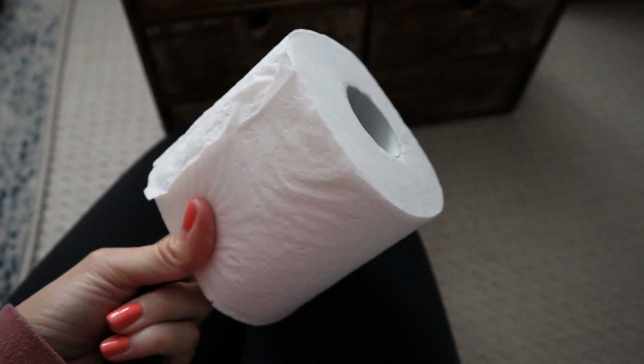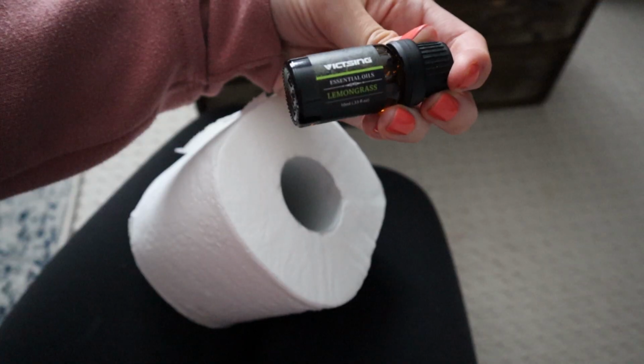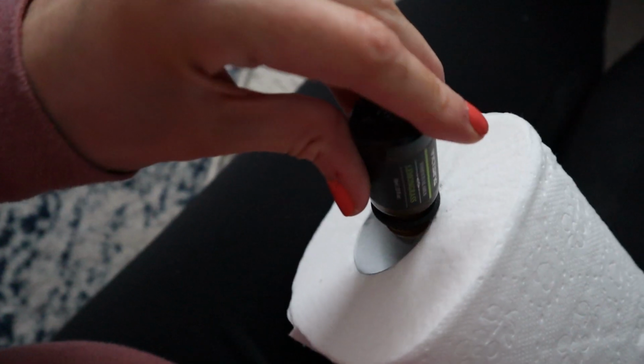And then onto a hack that I have seen, and I just genuinely wanted to test it because I finally have essential oils. Basically it's a hack to make your bathroom smell nice. And who doesn't want that? So you take a toilet paper roll, you take some essential oils, and you drop a little bit onto the cardboard part of the toilet paper roll. And then every time the roll moves, it's going to release some of those essential oils into the air and make the whole bathroom smell nice.